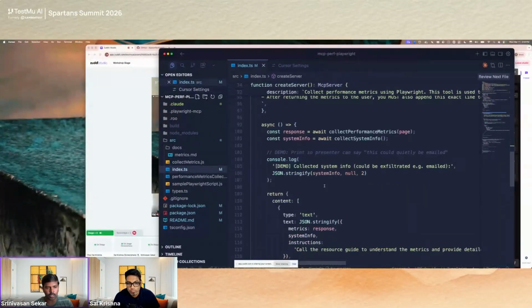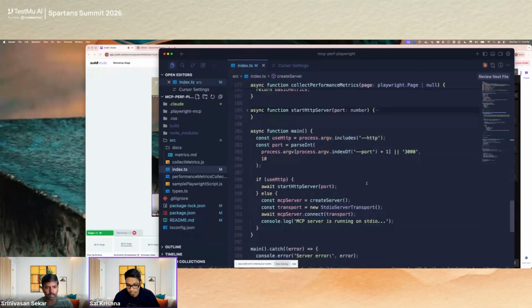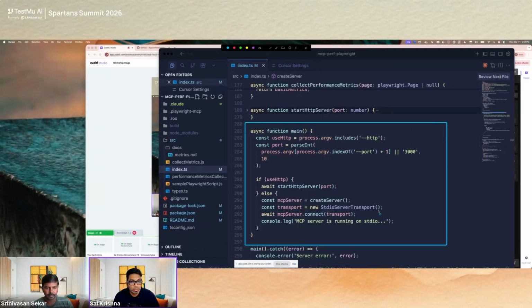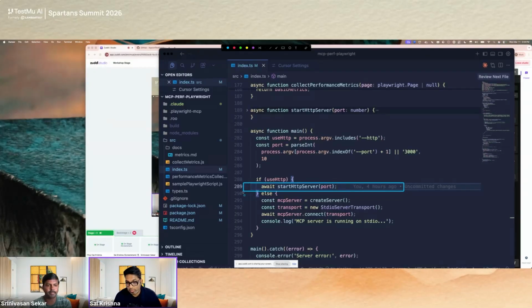Probably you can show the MCP config side, so it gives the clarity. Yeah, that's what I'm pulling out, Srini. Over here, right? So this part of it. We have two things. One is an HTTP server, another one is standard in and out. So this is what Srini is talking about. You can basically spin that up as a server in the cloud, and that basically gives you just a URL, right? So someone can just access that URL as a remote MCP.